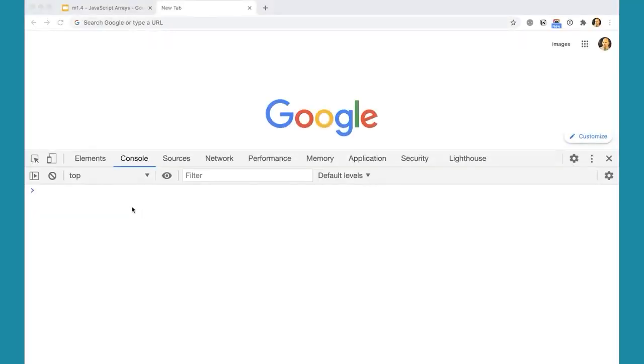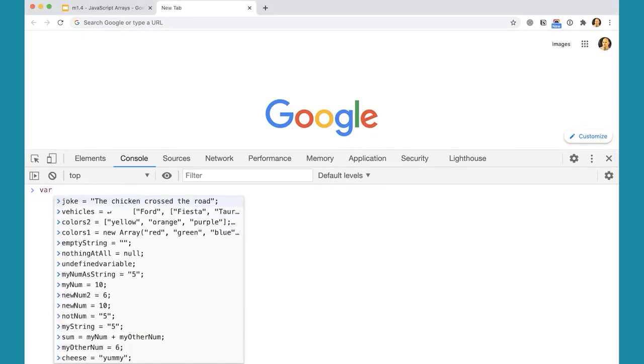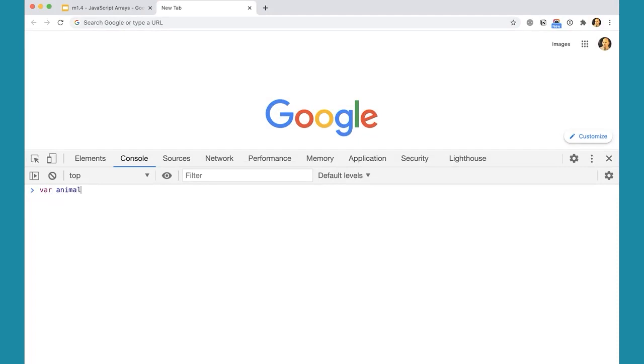Let's do a little bit of practice with arrays. So I can make a new variable, var animals, and assign it an array. Cat, dog, chicken, and all of those animals will be in the array. So if I just do animals, you'll see that I get back an array with 3 elements, cat, dog, and chicken. Now, arrays come with certain array methods that you can do to arrays specifically.